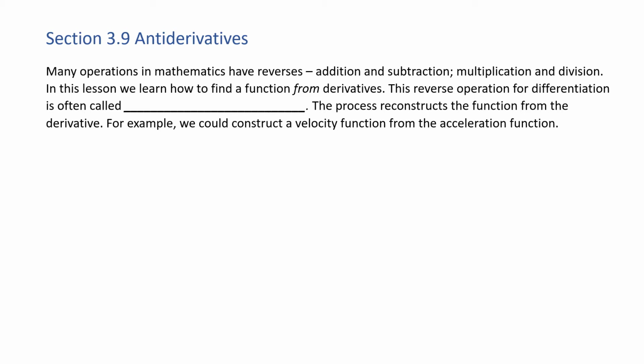This lesson is titled Antiderivatives. Many operations in mathematics have reverses: addition and subtraction, multiplication and division. In this lesson, we learn how to find a function from derivatives. This reverse operation for differentiation is often called antidifferentiation. The process reconstructs the function from the derivative. For example, we could construct a velocity function from the acceleration function.